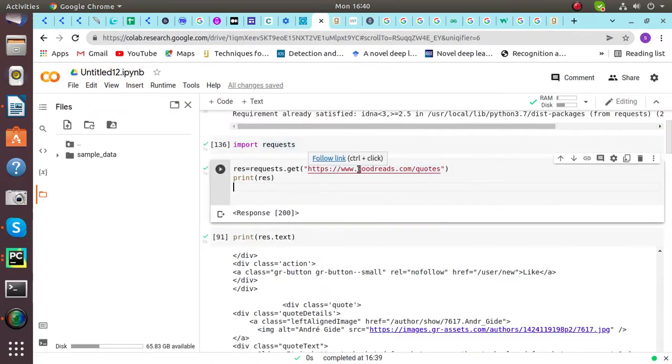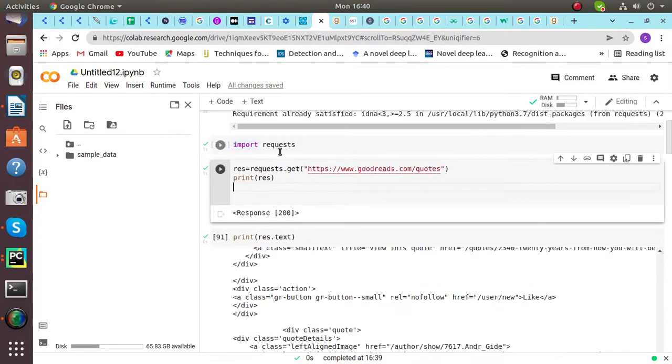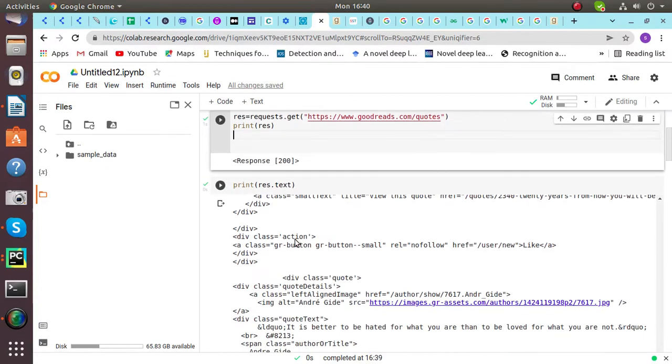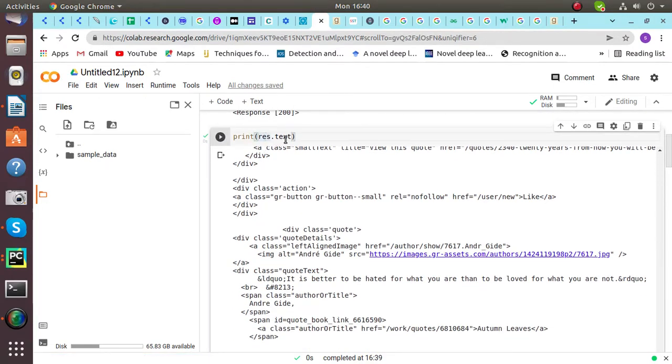Requests.get is a method that sends a GET request to the specified URL, and here the specified URL is Goodreads. Then we print res.text. The purpose of res.text is that it returns the content of the response in unicode.